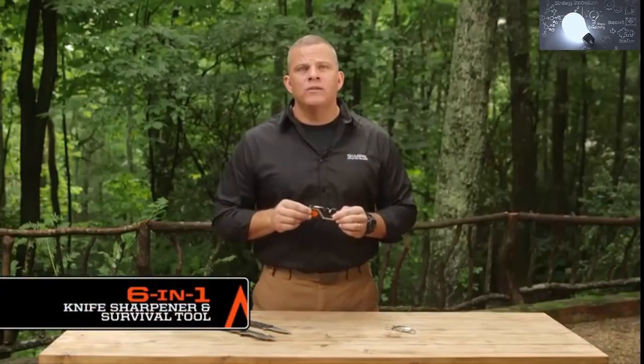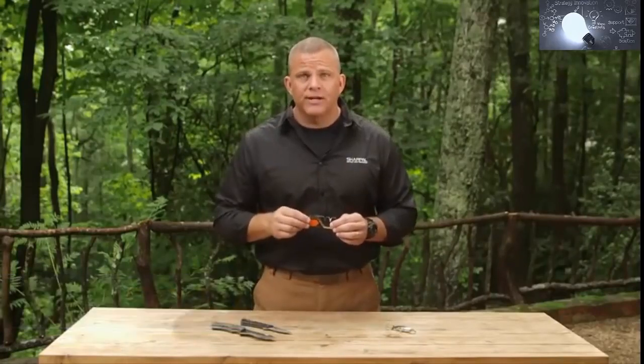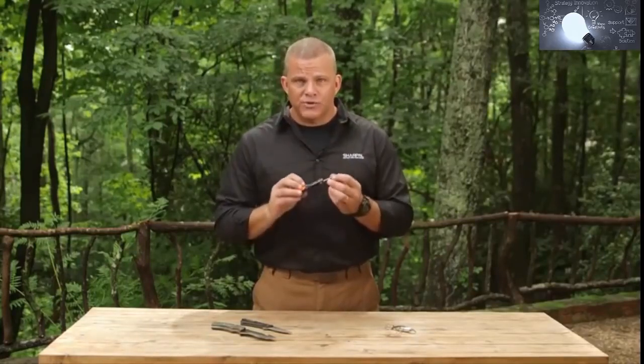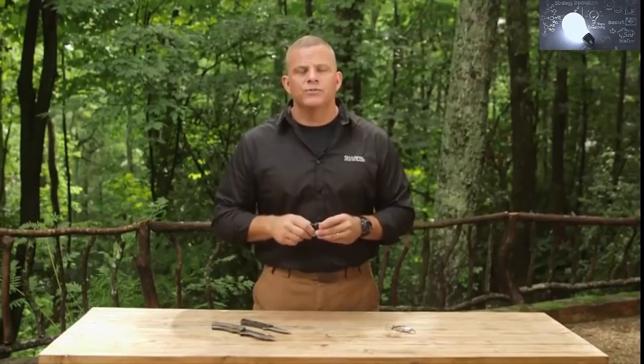The Sharpile 6-in-1 knife sharpener and survival tool is the must-have item for your outdoor lifestyle. It features two V-notch sharpening slots, a tapered diamond rod for serrated edges and gut hooks with a special groove for fish hooks, a fire starter, and a high-pitched emergency whistle.